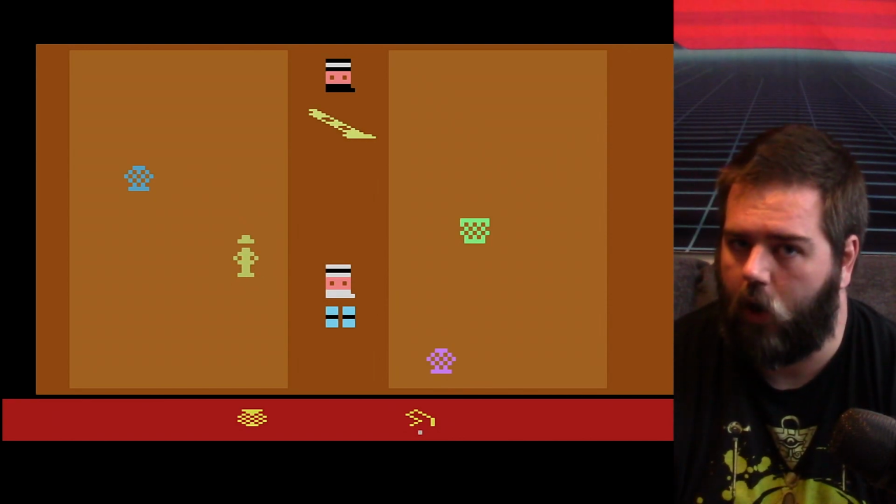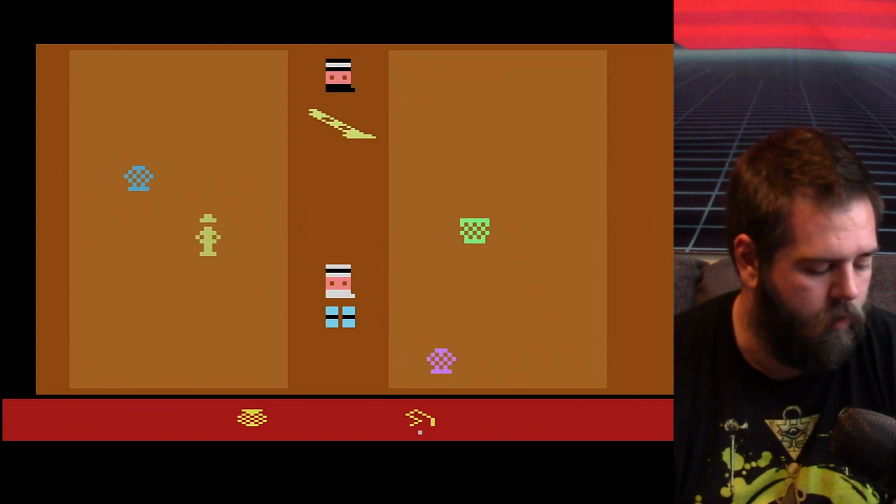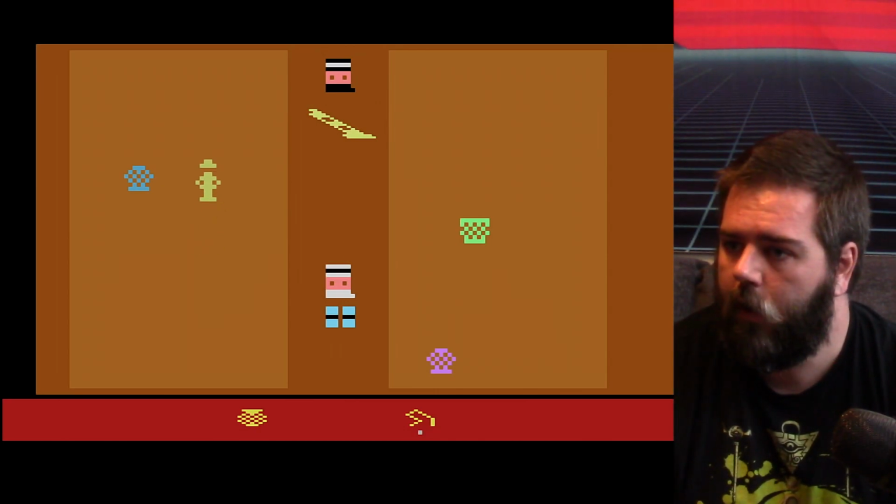So if you want to drop an item, so you don't have any inventory space, or you want to sell something, you use the button on the other controller. Remember, there's only one button on each controller in the Atari days.